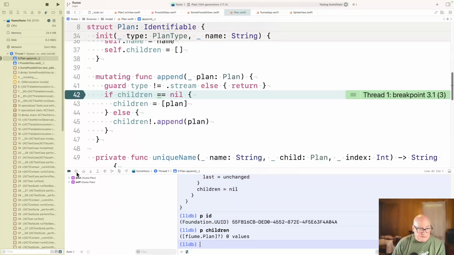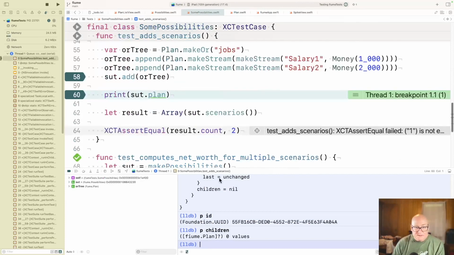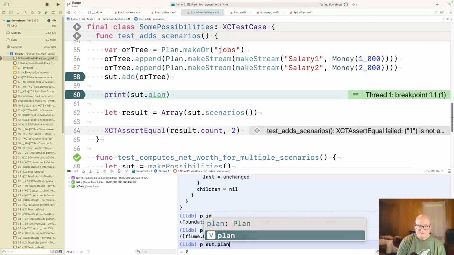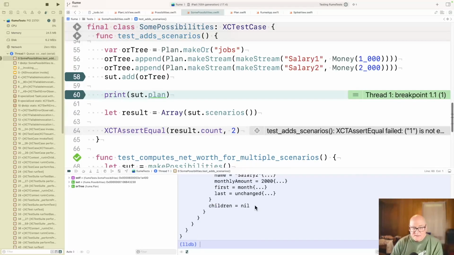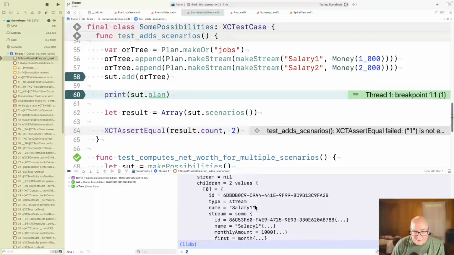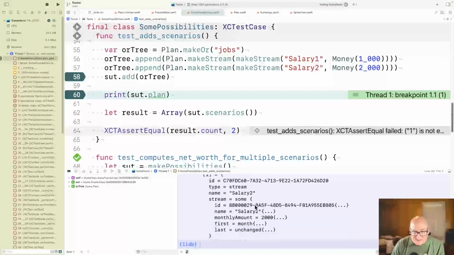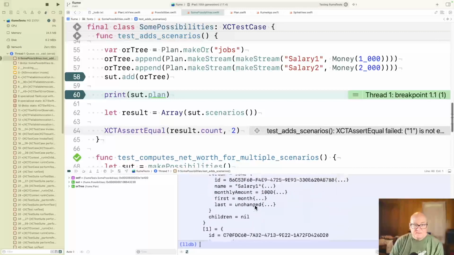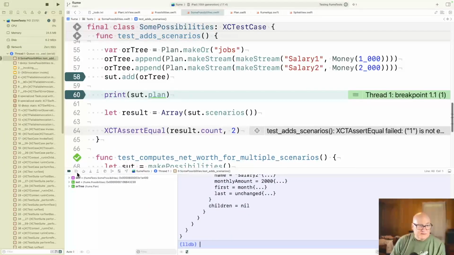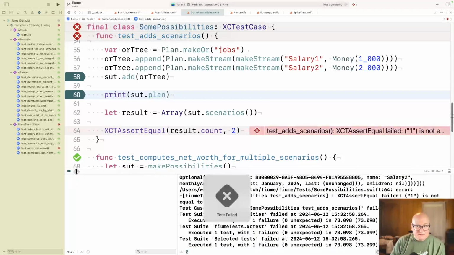We'll step. Oh, darn it. Ugh. Oh. I could have sworn last time we ran this, we did not have 2 things in there at this point. Okay. Let's continue.